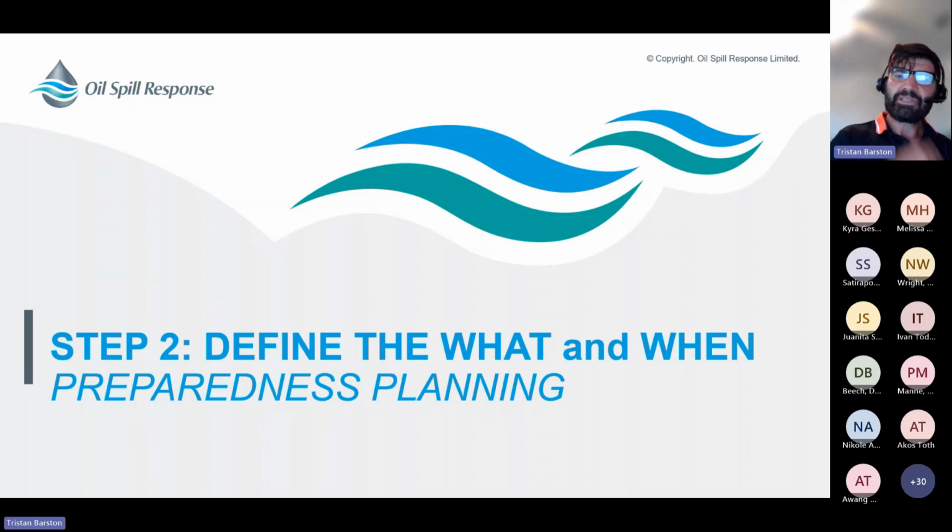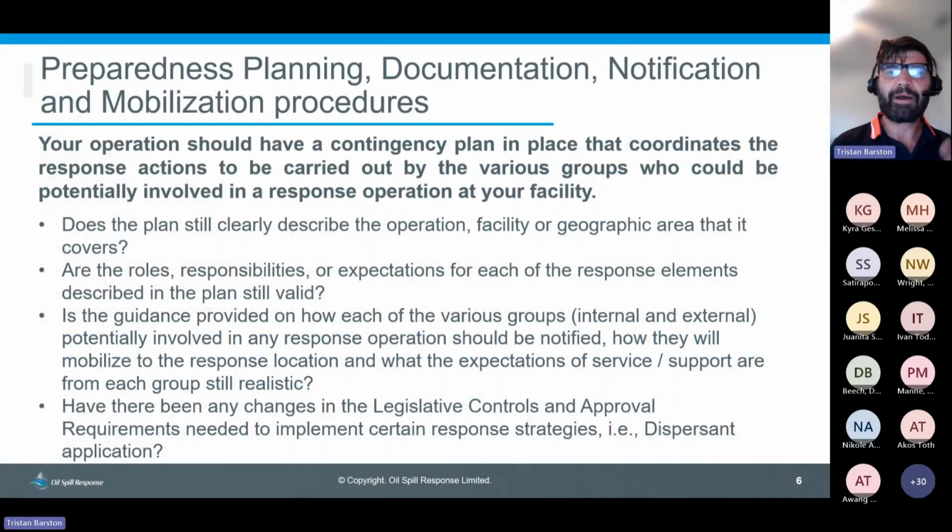So our step two is the what and when of preparedness planning. And what we're talking about here is our documentation. Documentation is incredibly important. At its core, the documentation guides us through the decision-making process that we need to go through to be able to effectively and efficiently respond to an incident that we could face, any incident that we could face.